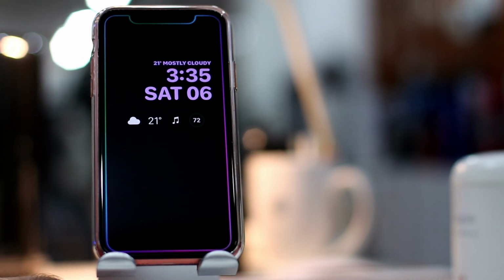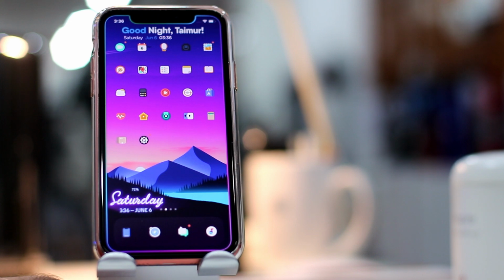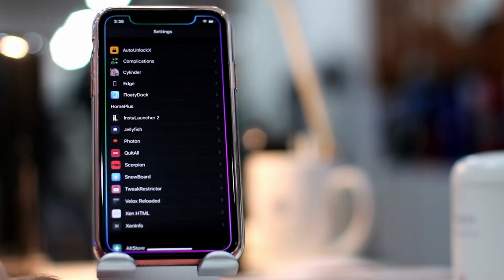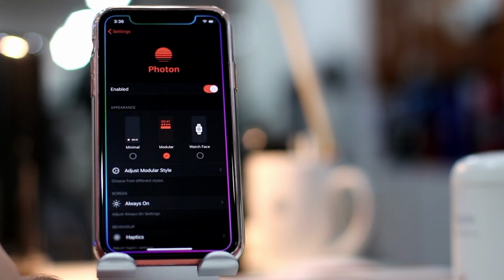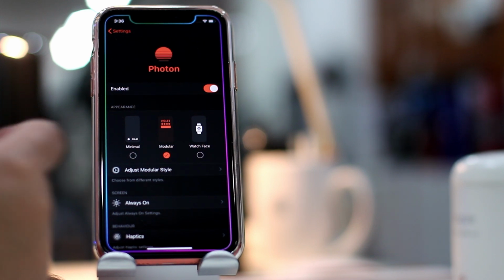Next tweak I'm going to show you is called Photon. This tweak basically lets you add always on display to your iPhone. It works with both OLED and LCD based iPhones with tons of configuration options. In my testing, it doesn't drain too much battery and the trade-off is certainly worth it.